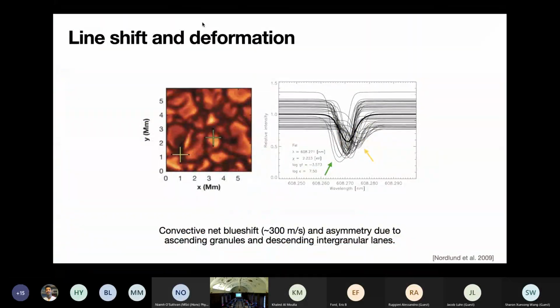So if you were able to sample a spectral line across a spatially resolved stellar surface, these are the different line contributions that you would see. If you would watch a granule, which is more intense and moving towards us, you would have more blue shifted components, which are also stronger. And if you would take a spectral line on an intergranular lane, you would have a red shifted component that is also weaker. And when you disk average, you will get a net convective blue shift of about 300 meters per second for the sun, meaning that we always see the stellar surface moving with a net blue shift towards us.